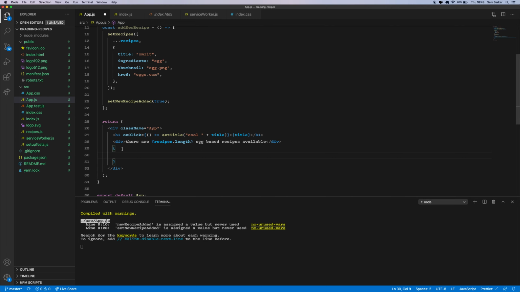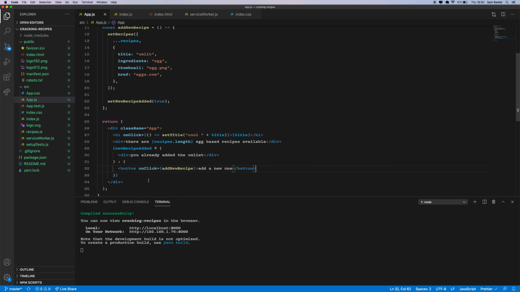So inside the JSX, where we have our JavaScript, we can write ternaries. So what have we called it? New recipe added. Then you already added the omelette. Otherwise, we show that button that we had before.